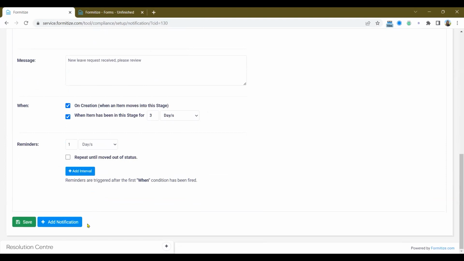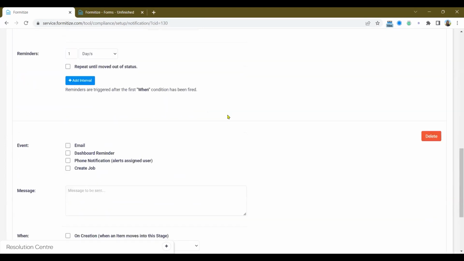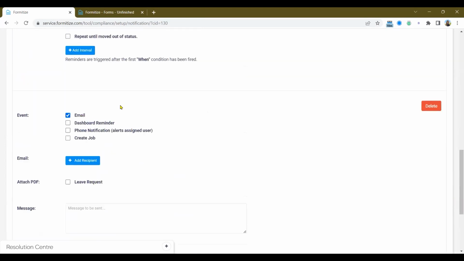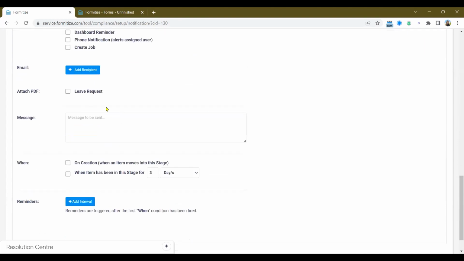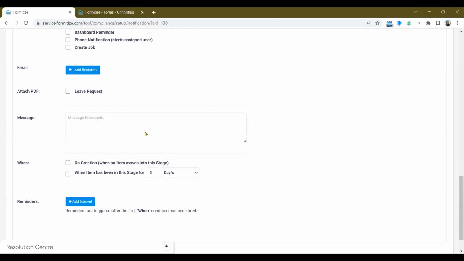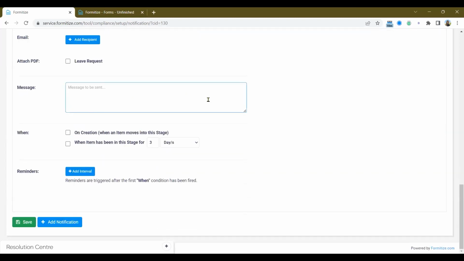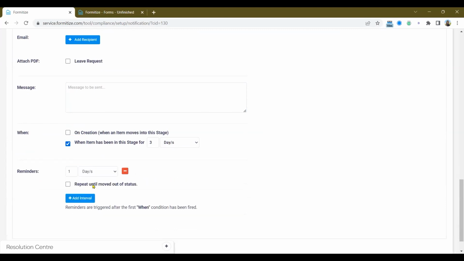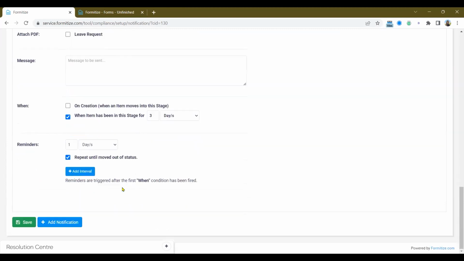So as I mentioned, you can set up more than one notification for that particular stage. So if we had another email notification that we wanted to send with different content, and maybe this one was only sent when it was overdue, then you can add in the same settings, so including the recipient, a copy of the PDF if required, and then customizing that message. Then you can select these settings down the bottom here. So you can select it just to go if it's overdue and keep it repeating. So it'll send a notification every day until the form moves out of that stage for you.